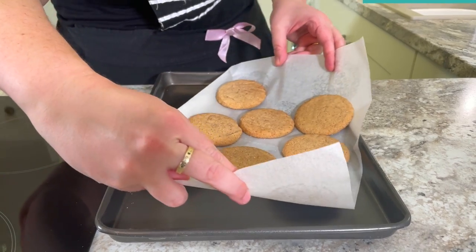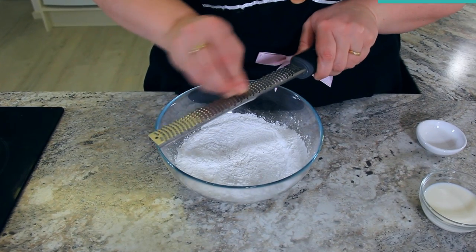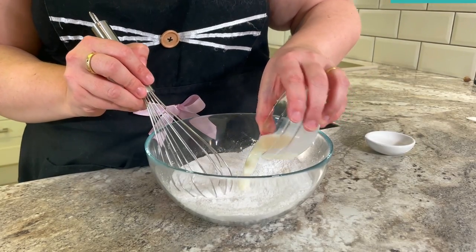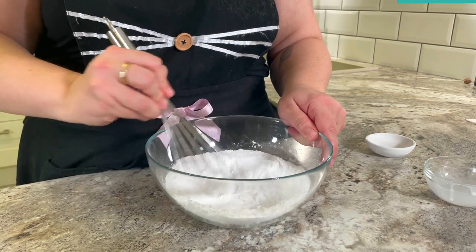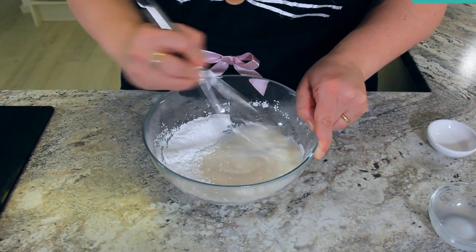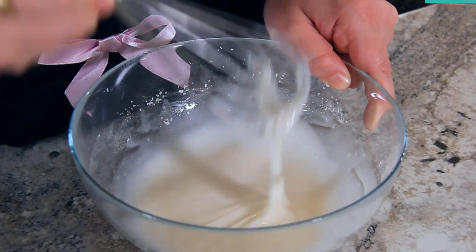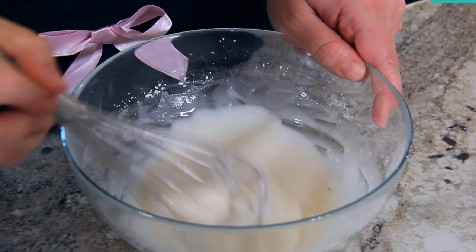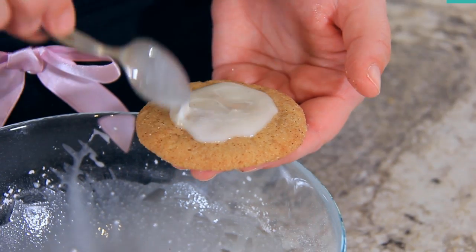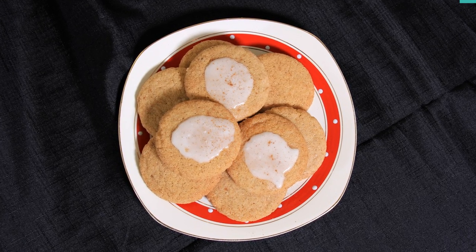After the cookies have been out of the oven for five minutes, move them complete with the parchment paper off their tray so that they can cool completely before glazing. To 180 grams or one and a half cups of icing sugar, grate in a quarter teaspoon of nutmeg and add three tablespoons or 44 milliliters of whole milk — you can use eggnog instead of milk if it's available. Make sure when you lift your whisk, the icing leaves a really faint ribbon that disappears almost immediately. Top each cookie with about half a teaspoon of icing, spread it out with the tip of your spoon, and sprinkle the top with cinnamon for that perfect festive look.